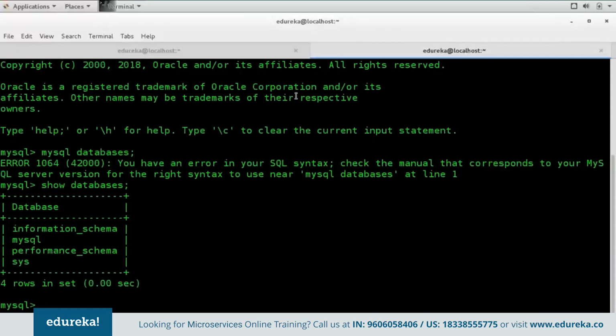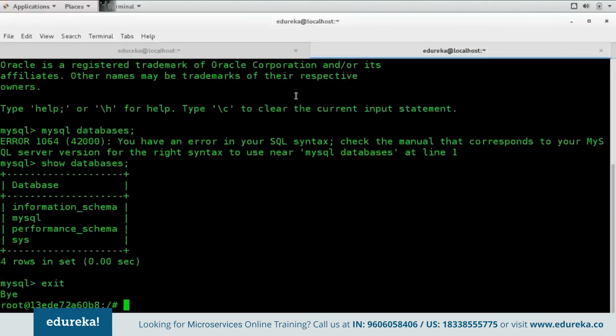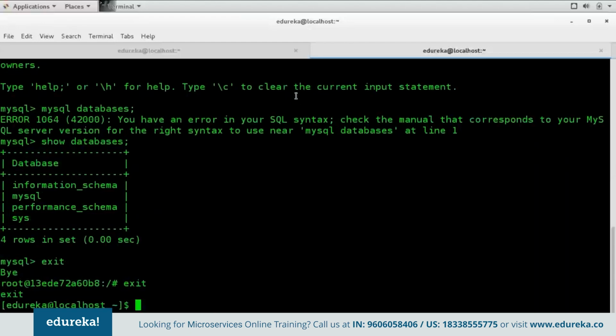So what we did, we basically executed docker exec -it db, which tells Docker we want to execute a command on the container named db. We can also use the ID or just the first few letters of the ID as well. And -it ensures that we have an interactive terminal. mysql -uroot -p123 that we have given there is a command we actually run as a process in the container, which in this case is just the MySQL client. So we can create databases, tables, users, whatever we need basically. Now let me just move out of this. I'll just type in exit and one more exit. All right, so we are done now.